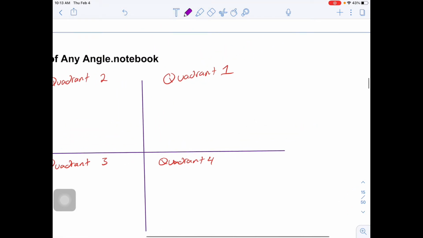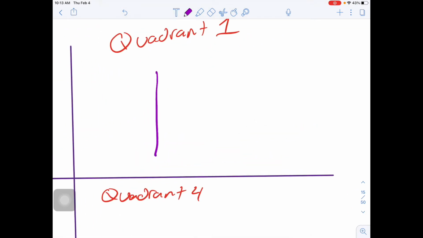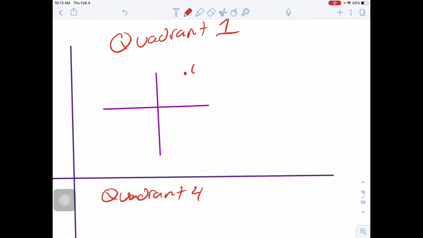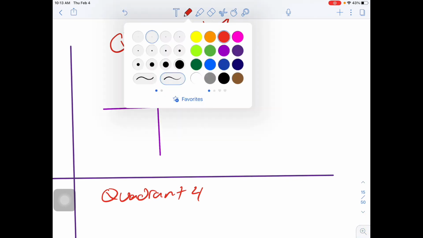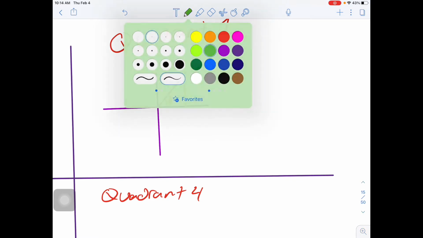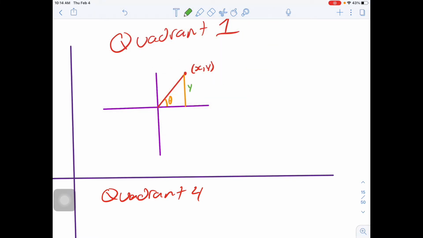So let's focus when we're in quadrant 1, and I'll draw a little focus quadrant here. So let's say we're given a point that exists here. So this is x and y. And then again, what you're going to do every time you're given a point is you're going to draw a line leading up to there. And now you have a right triangle being formed. And then you're given an angle. We already went over this one a few seconds ago. This is length y, this is length x, and this is length r.